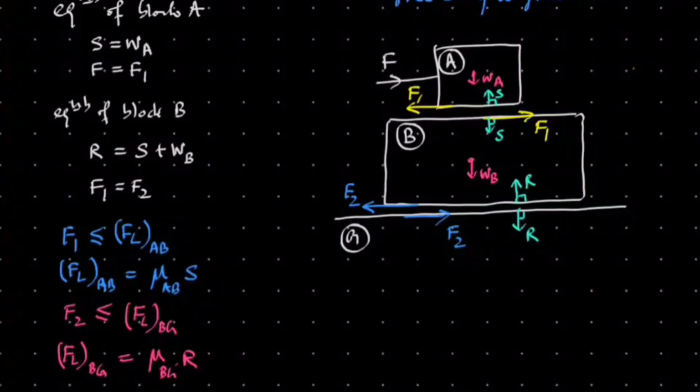In the next video we will talk about some numerical calculations regarding this kind of scenario, where I will give the force and the coefficients of friction between the surfaces, and we will try to figure out whether the applied force is enough to actually move at least one of them. So to which value of force would one block move while the other one will not move, and what kind of coefficient of friction could you have for a given force so that both will move. So we can talk about things like that. We will do that in a different video.